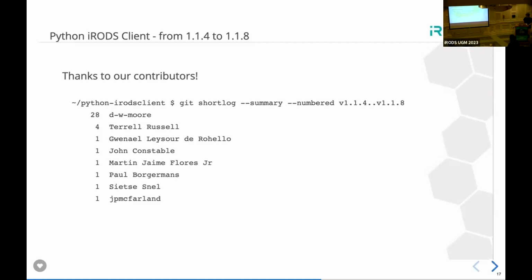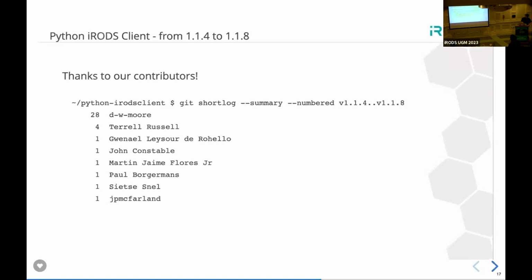That is the Python iRODS client. It is a pure Python client library, allowing the query and access to, as well as manipulation and administration of objects in the iRODS catalog, which is, of course, everything from data objects and resource hierarchies and users and groups. So it's natural that this is leveraged. It's quite popular and leveraged by a number of applications from across the iRODS consortium, and also natural there are many contributions from across that community. Although, of course, we at the iRODS core software team are the maintainers of this library.